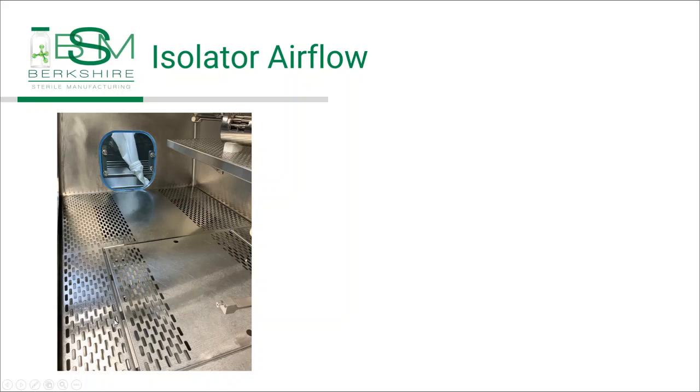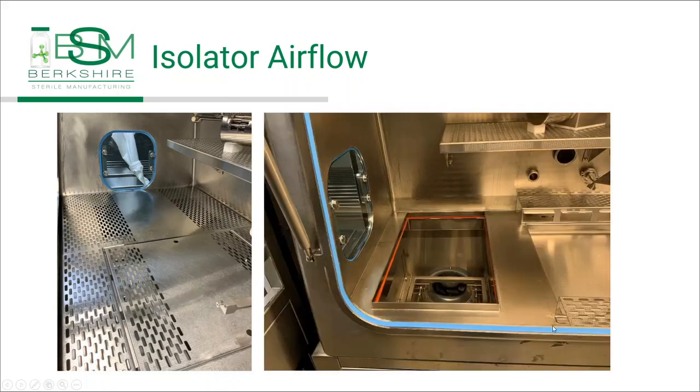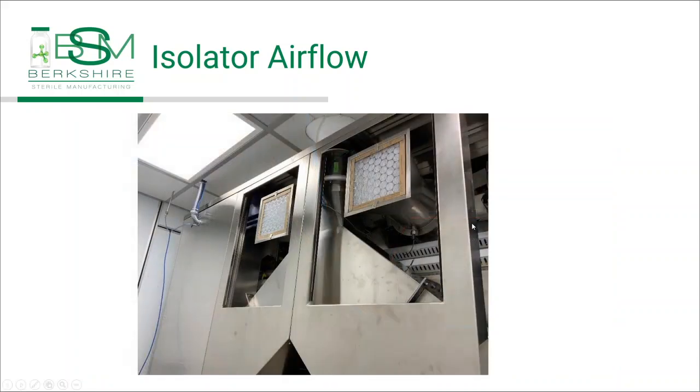This is the floor of the isolator. You can see it's perforated, so the air is coming unidirectional from the ceiling down through the floor. And underneath the floor, we have ducts and then a fan that captures the air and puts it back up to the plenum up above. This is the return duct right here and here for that isolator. This isolator actually takes air out of the clean room. So this is where the makeup air comes in right here.